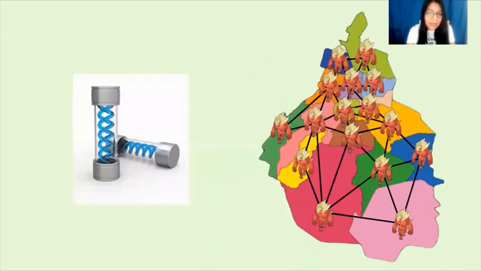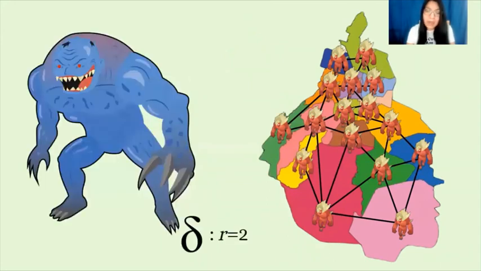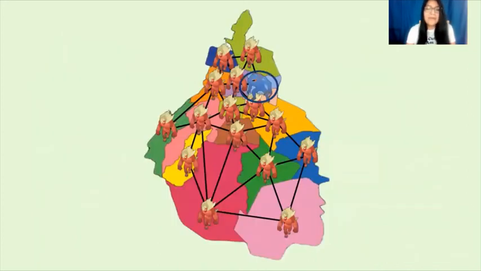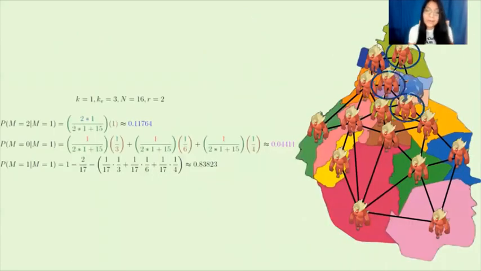But if another virus arrives, which is more contagious, suppose this has a reproduction rate of 2. Suppose it arrives at the same place and has the same neighbors. Again, we calculate the probability each time. We have 1 mutant, 3 neighbors, 16 vertices, and a rate of 2. The probability of another contagion is much greater than the probability that the virus will disappear. This means that all of Mexico City is more probable to eventually become infected much faster.